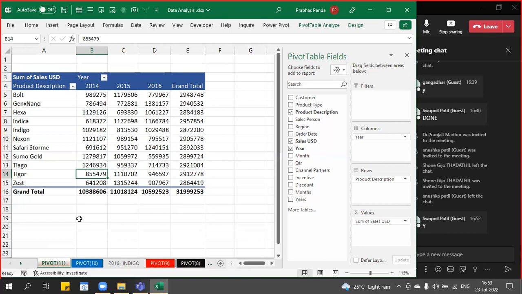Once the variable is selected, there should be tabular data. And based on the tabular data, there should be charts and graphs. When you have all these three elements in a particular interface or worksheet, that report can be classified as a dashboard. So overall, you got a theoretical understanding of what a dashboard is.